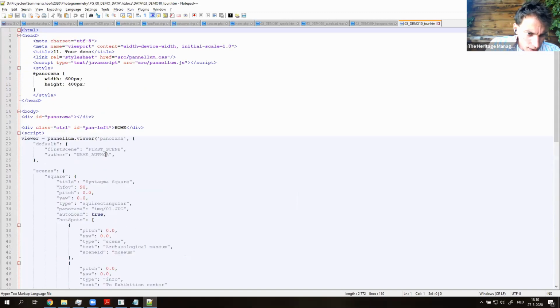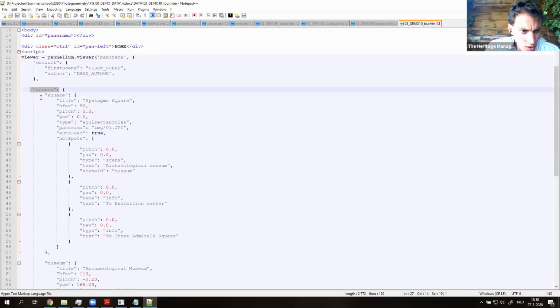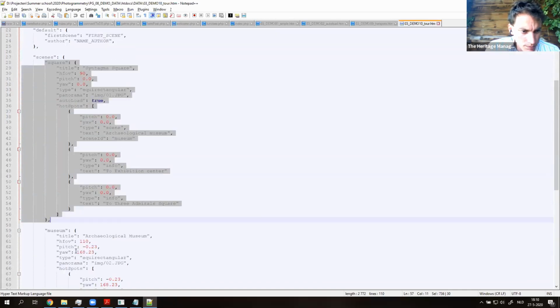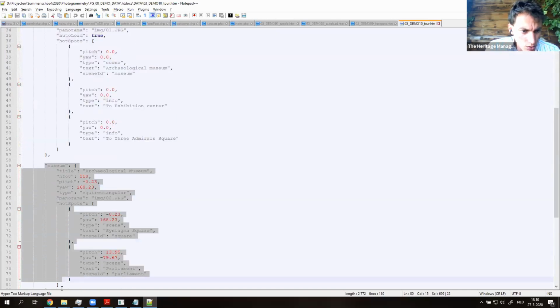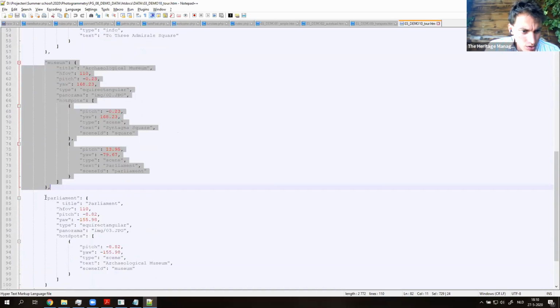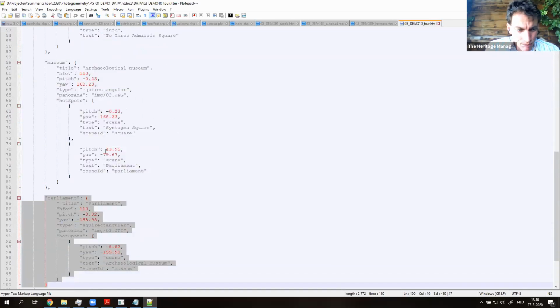So what's happening here, we have our default viewer. So we still have our viewer of 600 by 400 pixels. And in our viewer, we don't have only one panorama, but we have a scene that you see here. And this scene contains 1, 2, 3 panoramas.